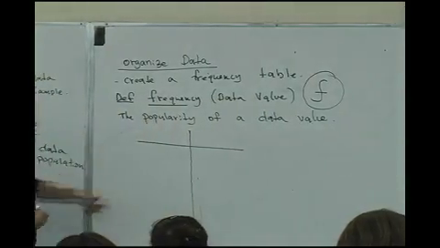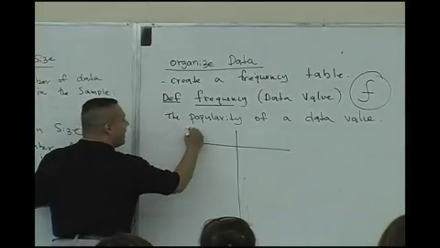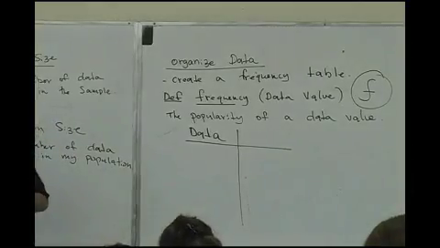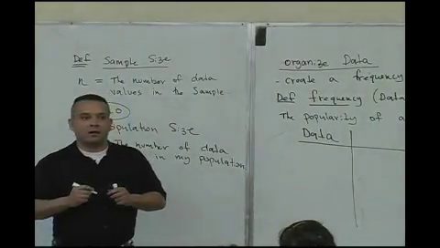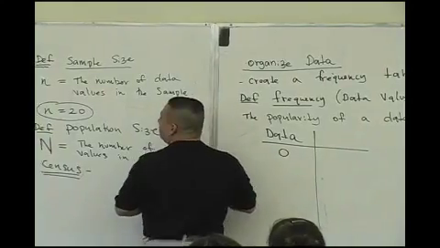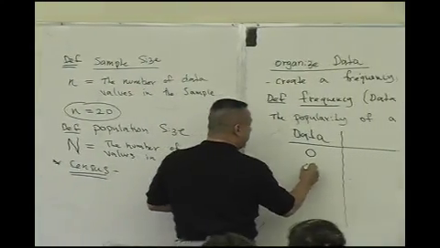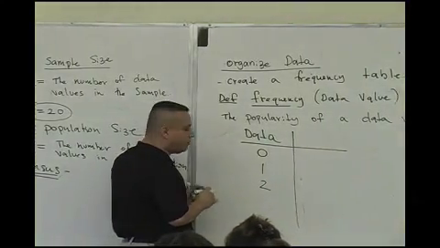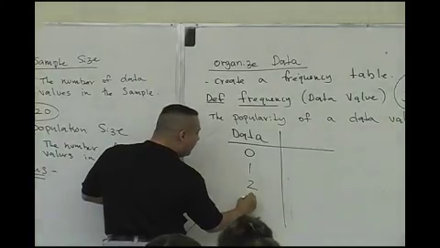So if I look at my candidates, my data values, it's my data. What do I know? Well, I got the zero data value. I have a one data value. And I'm going to put down two, even though there's no twos there. We'll talk about why. I'm going to put the data value three.